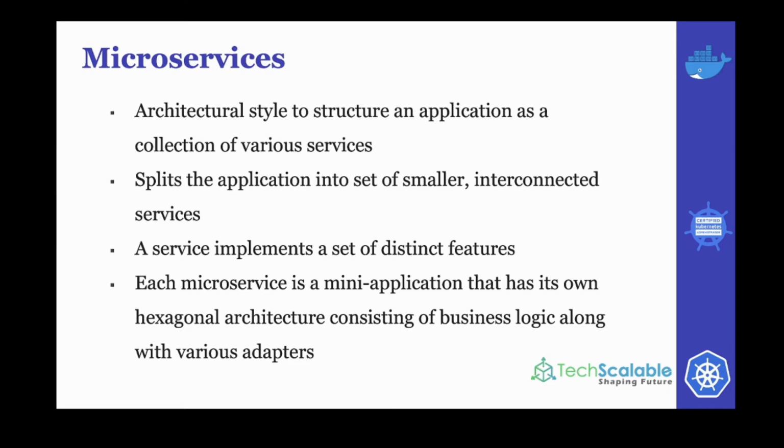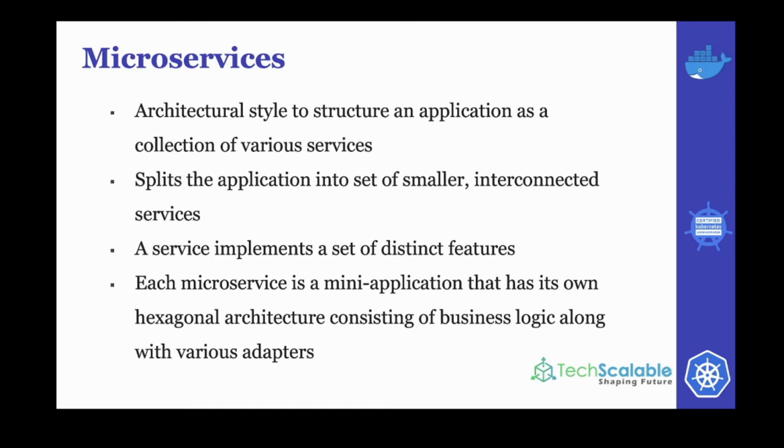a kitchen management service, and a restaurant management service. So these individual services would be deployed separately in different infrastructure, and they would be interconnected with each other to communicate with each other. Each of the services would be implementing different functionalities like order management, kitchen management, customer management. And when you split the application into multiple components like individual services, they are no more a big, huge application. Rather, they are very mini applications.